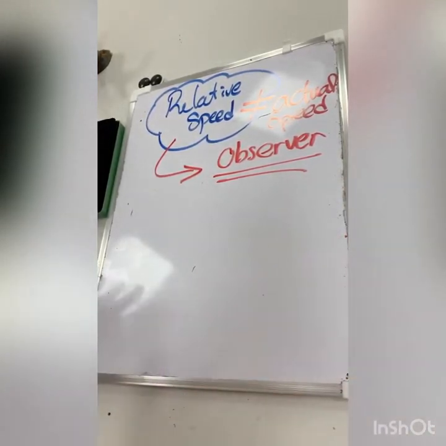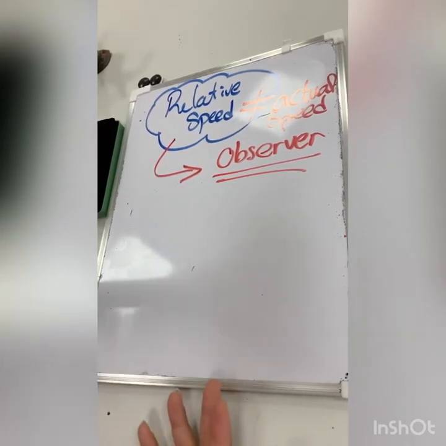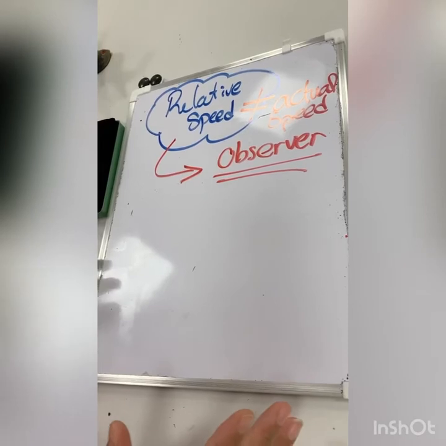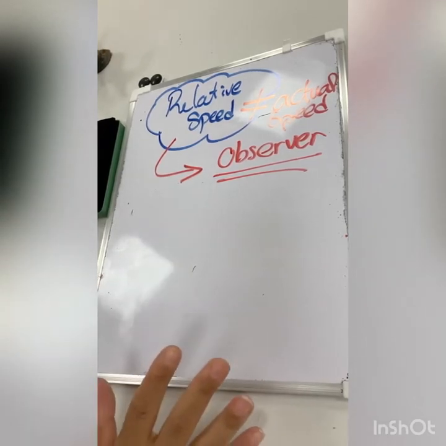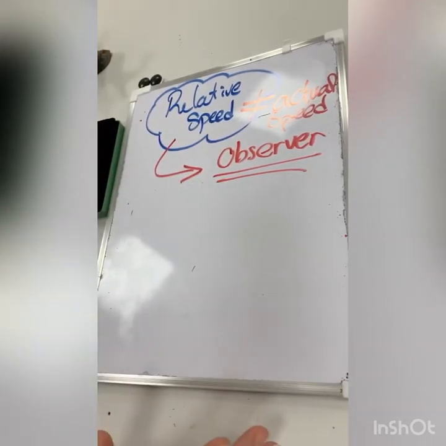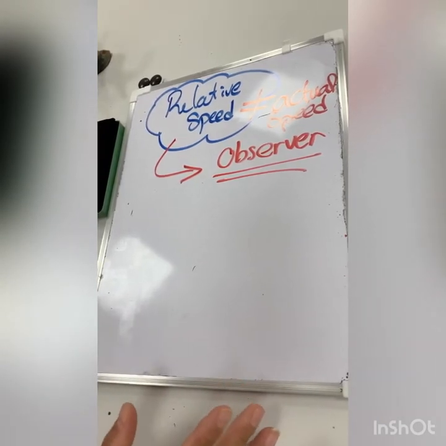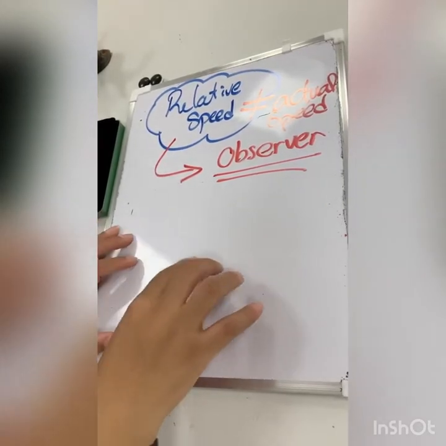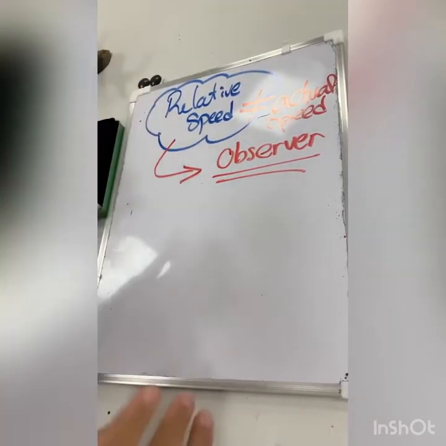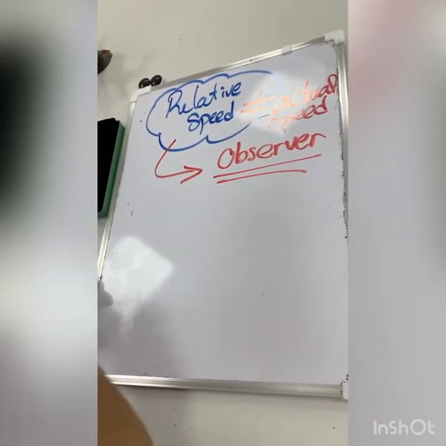If you are traveling from, for example, Alexandria to Hurghada or Sharm el-Sheikh and so on, when you are on the road, you see that the cars on the opposite way are moving very, very fast. They are like flying in front of you or beside you. But why is that? It's because of the laws of the relative speed that I will go through now. So this relative speed you always see during traveling.